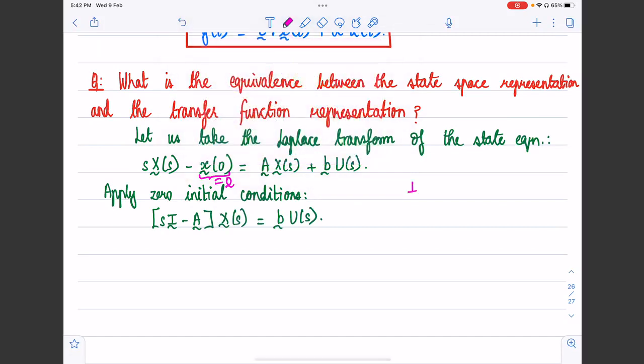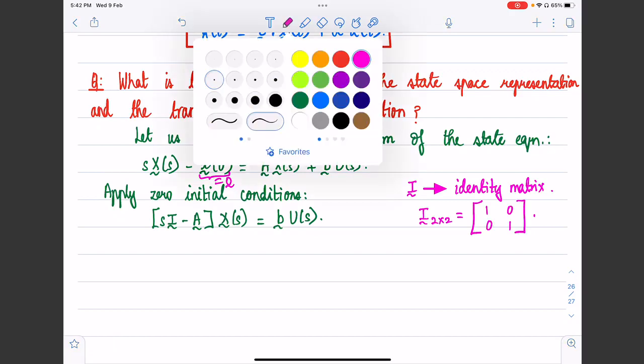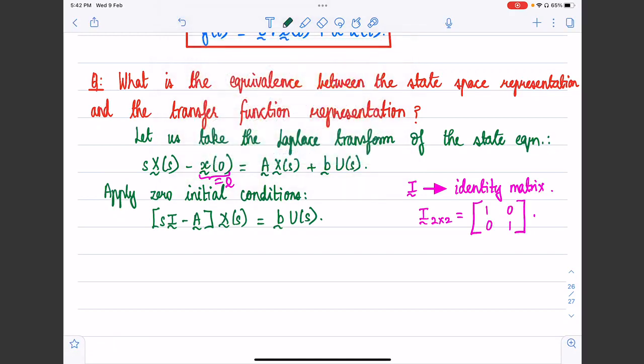Okay. So in this case, let's say we have the mass spring damper system, it is a 2 by 2, second order system, right? So I becomes a 2 by 2 matrix. Okay. So then what happens? The identity matrix for dimension 2 of the second order system just becomes a diagonal matrix whose diagonal elements are all 1 and off diagonal elements are all 0. Okay, so that's the identity matrix, right? I'm sure all of us are familiar with this. So this is something which we know.